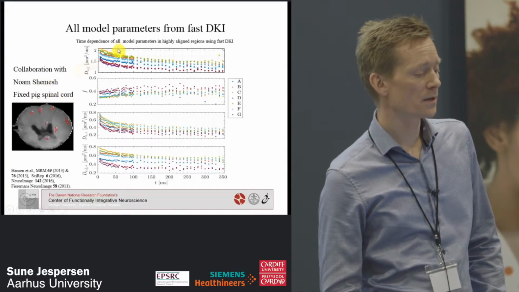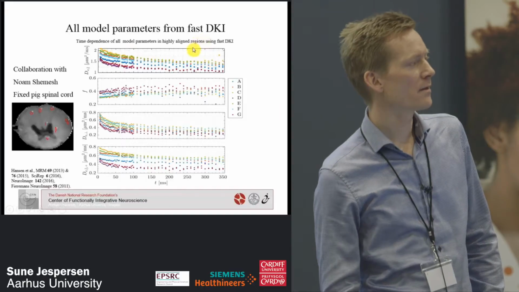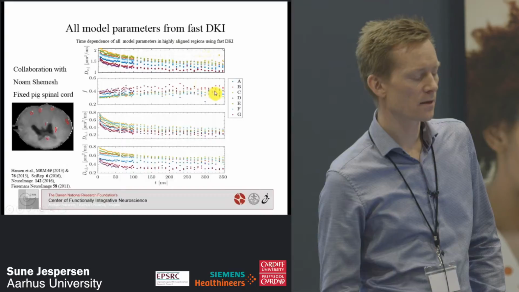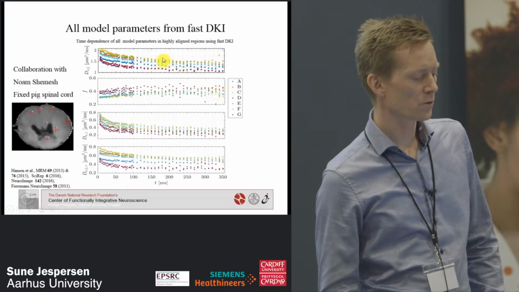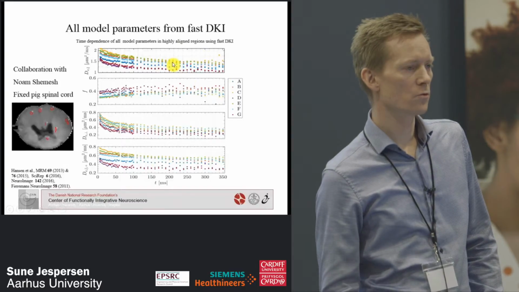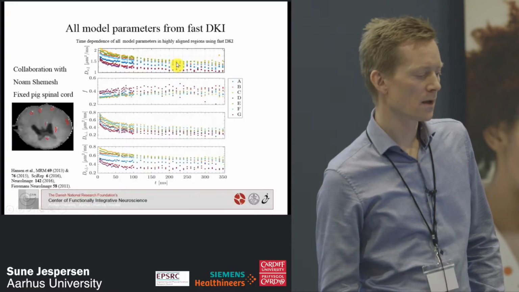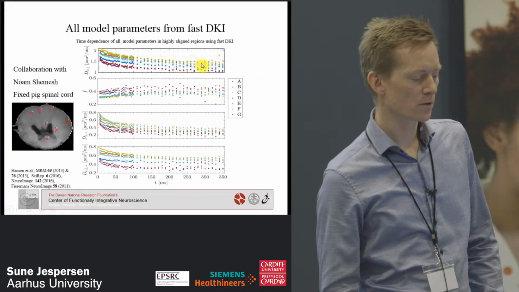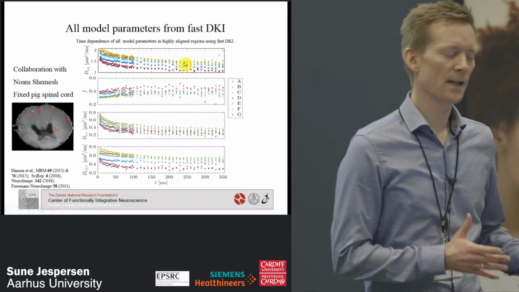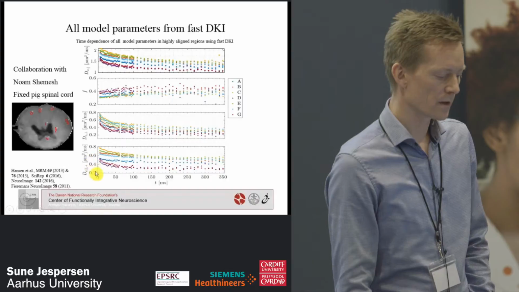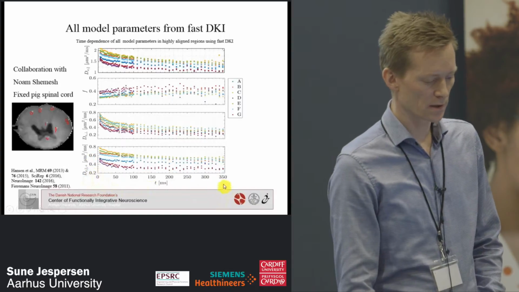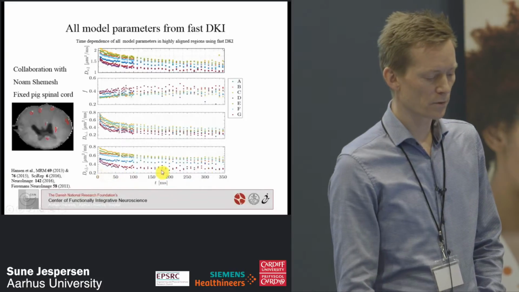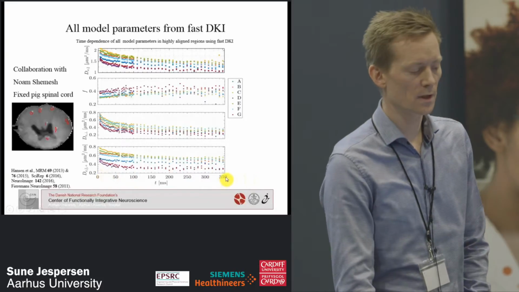This was in combination with the recently developed fast DKI, a method where instead of acquiring 60 directions, as is typical, we've shown that you can make do with 9 directions on 2 shells and get a really accurate measurement of the most important kurtosis parameters: the mean, radial and axial kurtosis. And then you can use that saved time to acquire measurements over a large extent of diffusion times, from, I think, around 3 to 350 milliseconds.